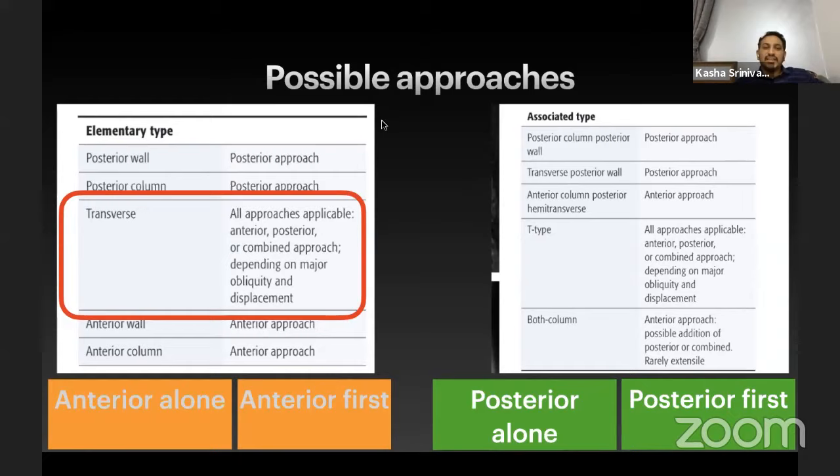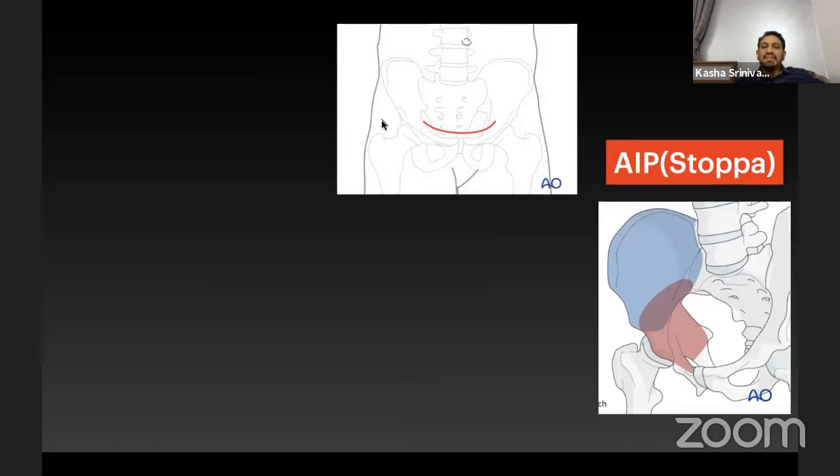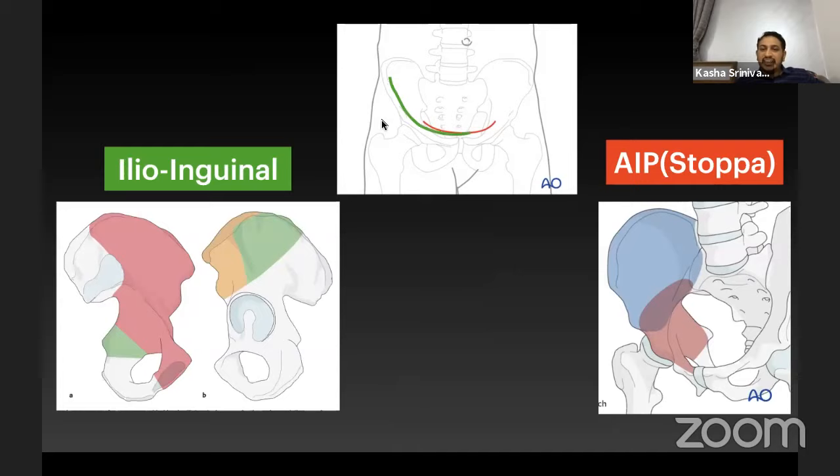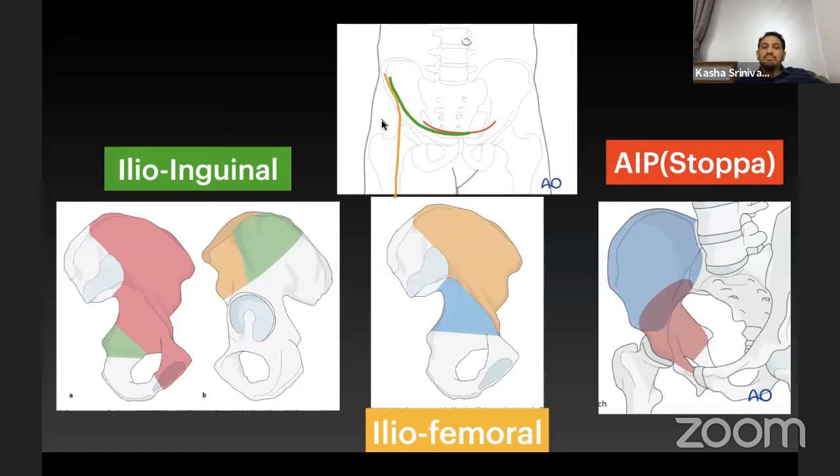So these are the anterior approaches. The anterior intrapelvic approach usually has direct visibility of the superior pubic ramus and supraacetabular area, quadrilateral plate, up to the SI joint, and part of the posterior column too. And the ilioinguinal approach, which is like a workhorse approach for the anterior acetabulum, covers most of the ilium and the inlet of the pelvis, up to the quadrilateral surface, and you can also reach a part of the posterior column. And in the iliofemoral approach, the iliac fossa is very well visualized, and in indirect methods or with finger palpation, you can go to the inlet of the pelvis.